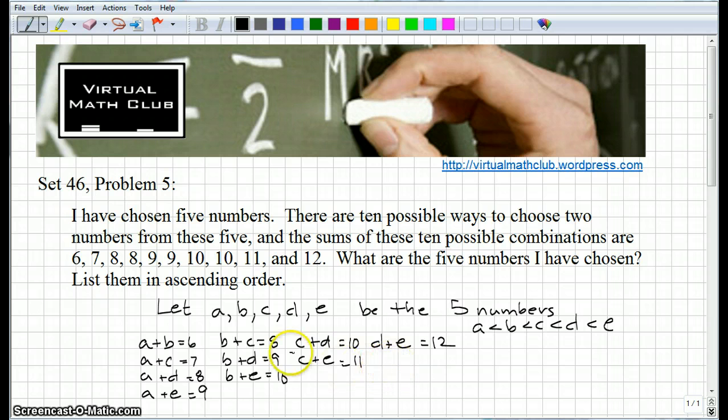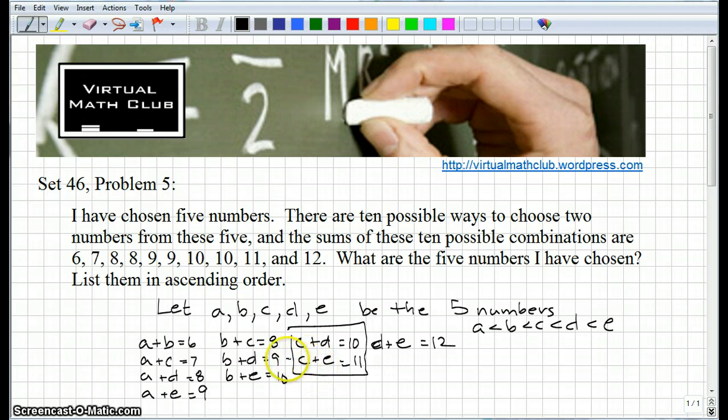So, when I look at these 2 equations, I'm seeing a C and a C, and a D and an E. Over here I have a D and an E. And if I could get an expression in terms of D and E, and combine it with this expression in terms of D and E, then I ought to be able to solve for D and E, because then I have 2 equations and 2 unknowns. So if I just subtract these 2 equations, then the C's will go away. Let's see, I'll just subtract the second one from the first one.